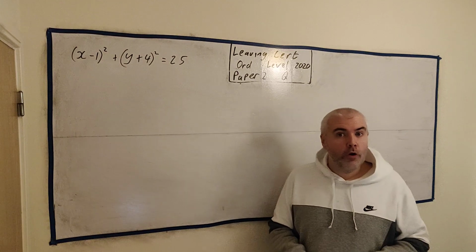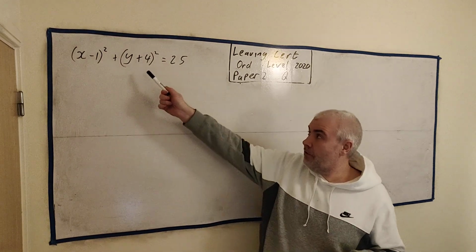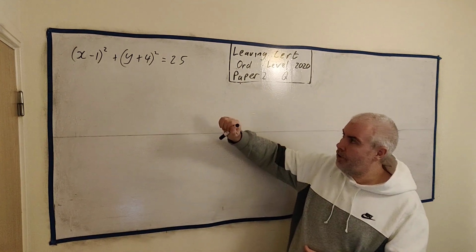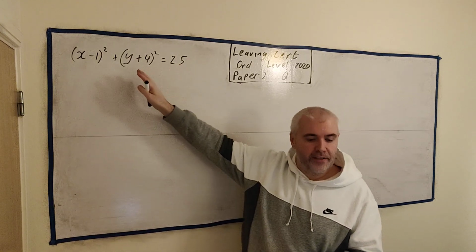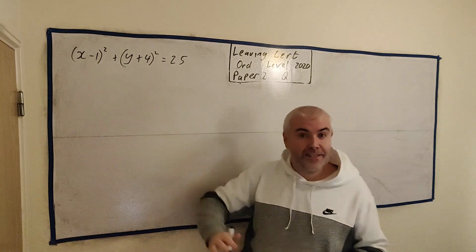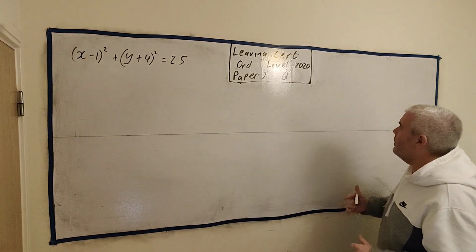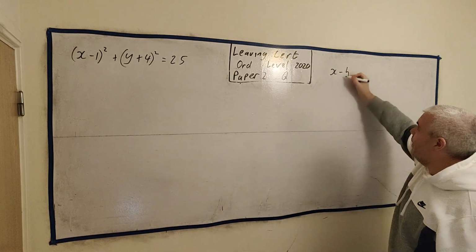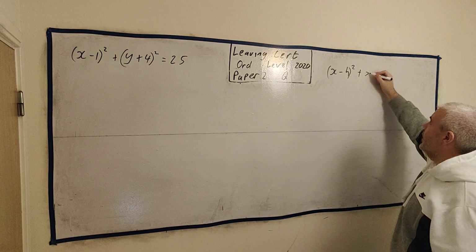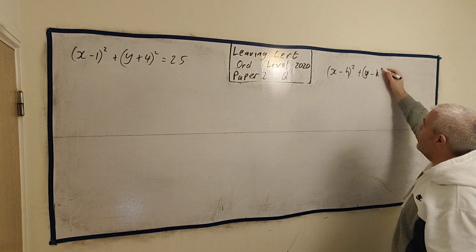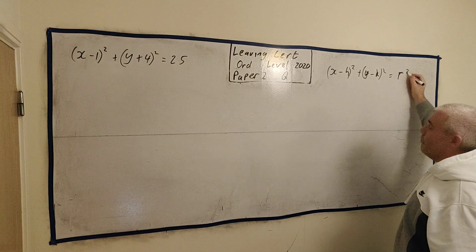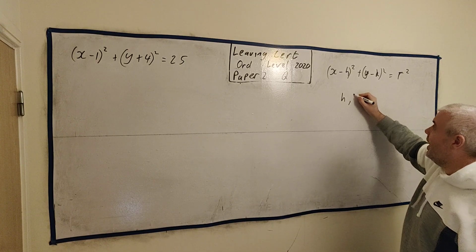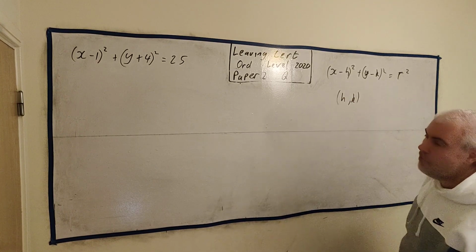This question is all about coordinate geometry of a circle, so we'll have lots of circle formulas like they've given us here. They've given us a circle with a center not at 0, 0, and they've asked us to find the center and the radius. To help us with that, we do have a formula for these types of circles. It's (x minus h) squared plus (y minus k) squared is equal to r squared, where h and k are just the center, and r is the radius.